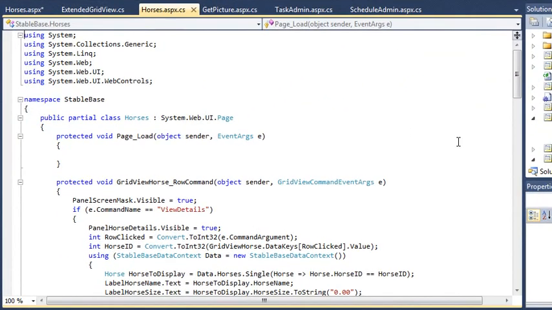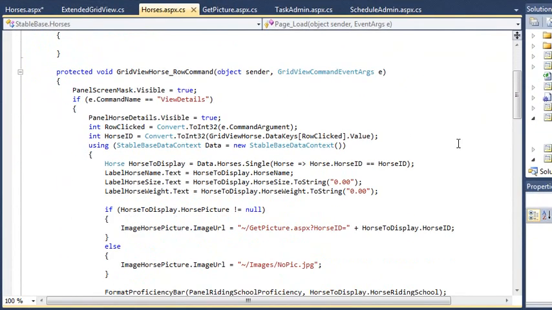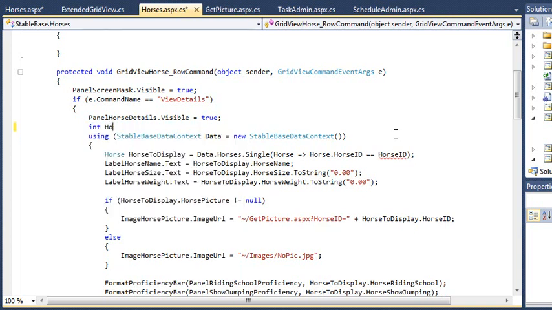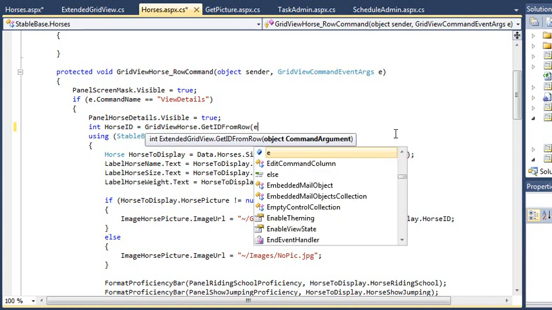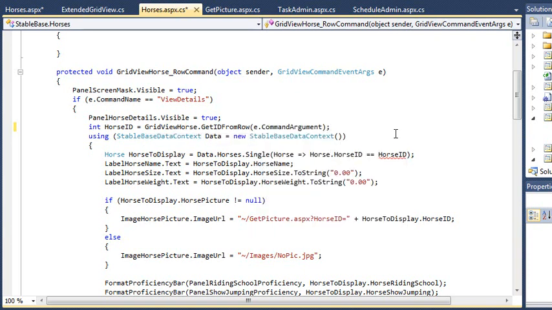Now in the GridViewHorse RowCommand event handler, replace the code int rowClicked = Convert.ToInt32(e.CommandArgument); int horseID = Convert.ToInt32(GridViewHorse.DataKeys[rowClicked].Value); with int horseID = GridViewHorse.GetIdFromRow(e.CommandArgument).